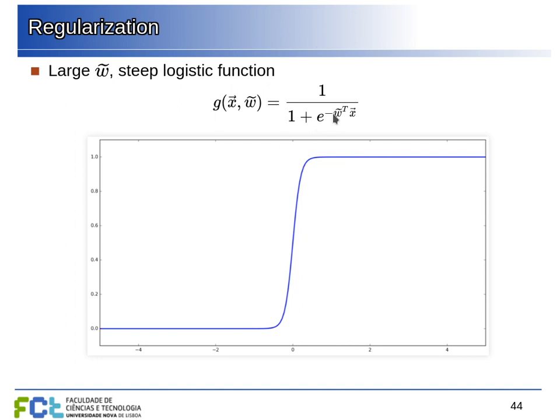If we have very large values for the parameters here, so imagine this is only one W and only one X, so we are looking only at one dimension. If we have a very large value here, then as X goes from a value close to 0, below 0, to one above 0, but in a very narrow interval, this term will quickly change, and we go from close to 0 to close to 1 in an abrupt step. So if W is very large, the logistic function can be very steep.